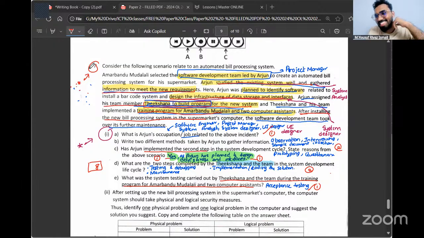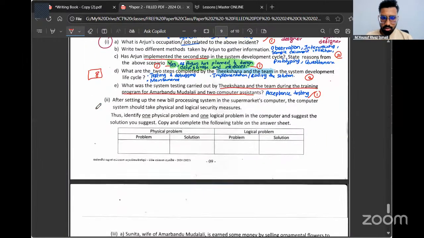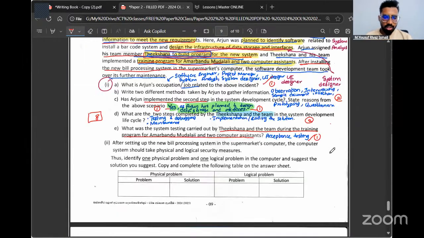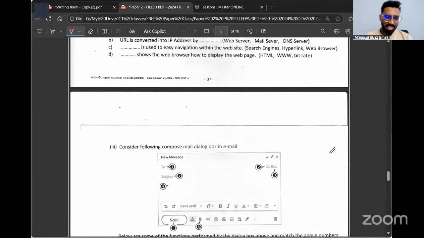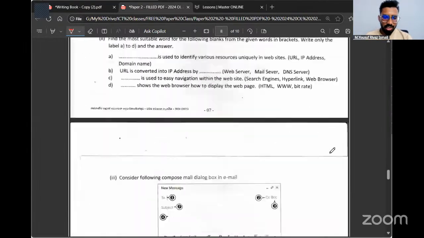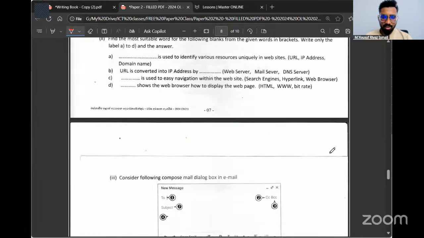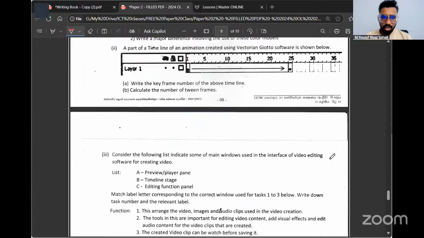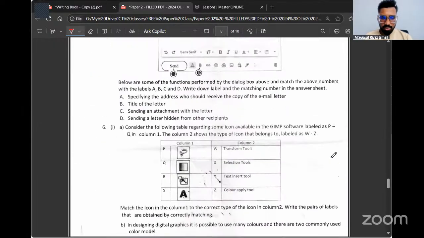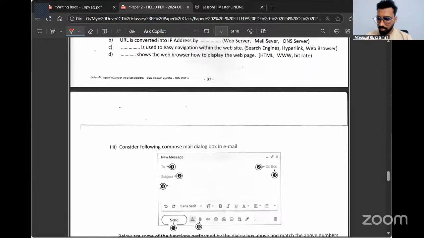Anyone having any questions? Actually, in this paper, we have done all the second term content. Whatever is remaining is the third term. Except this question, but in the theory class, we did this question. Online we have not done it, but in the theory class we have done this part as well. Those who have any questions, you can ask now.